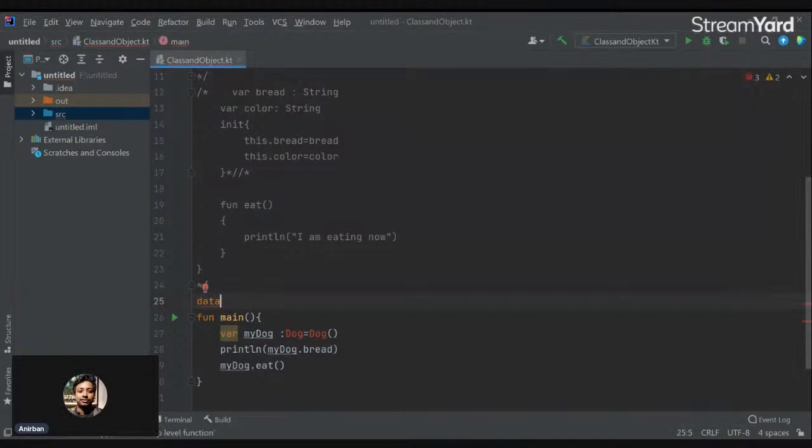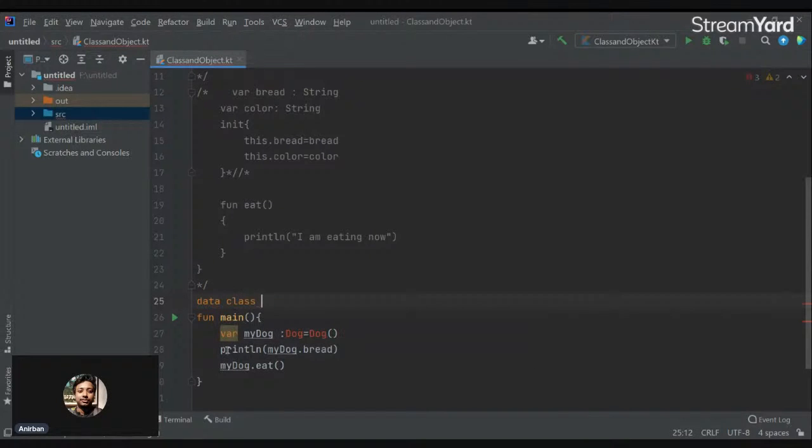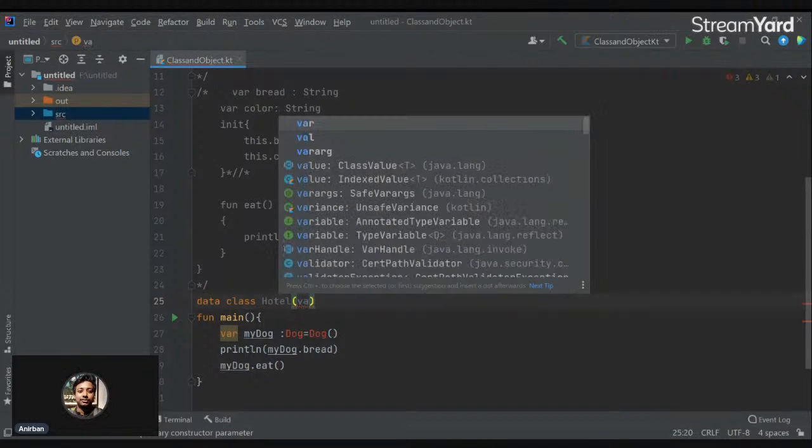Let's write a data class called, let's say, hotel. For the data class, we don't need a class body. We can write our variables inside the constructor, obviously.